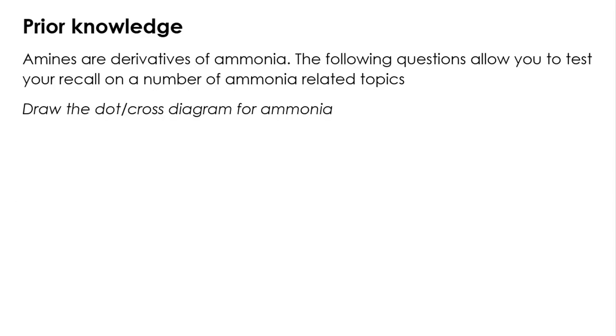So let's begin with some of the more straightforward work. In part, it goes back to GCSE. What would the dot cross diagram for ammonia look like? Well, we have got a nitrogen and 3 hydrogens. Its formula is NH3. Each of the H's has 1 electron and needs an extra one, so it puts 1 in for sharing.